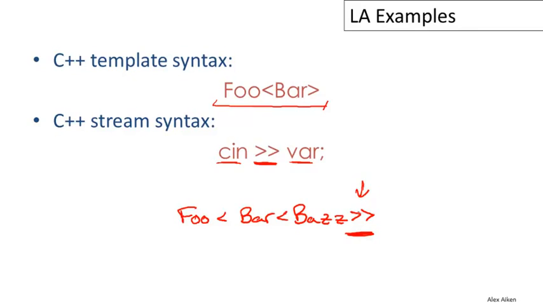And what do you think the solution was? It turns out that the only fix that you could really do to make this lexically analyze the correct way was to insert a blank. So you would have to write this, and you would have to remember to put the blank in there so that the two greater than signs were not together. And you know, that's kind of ugly that we have to put in white space to fix the lexical analysis of the program.